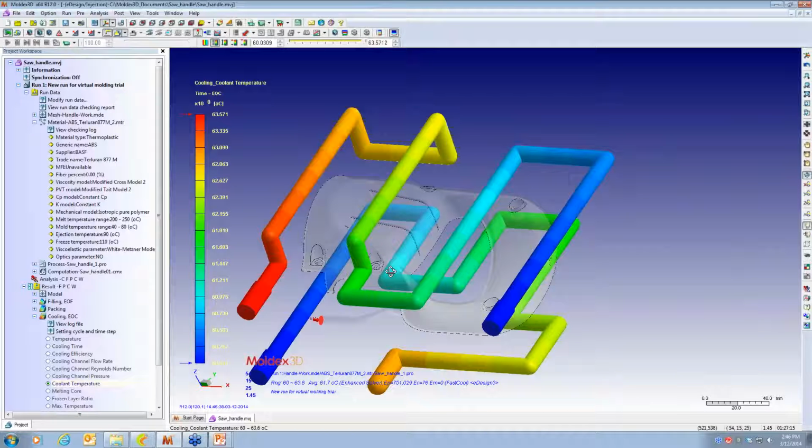Well, at this point, I've really finished with all the topics I hope to cover today. The rewards of a well-done cooling system are great. It's really one of the most important aspects of injection mold design. But we all know there's a constant pressure to build molds faster, better than ever. So it's imperative to depend on smart CAD functionality. Rule-based design, automated channels, circuit analysis, all of these things help us do the job. And hopefully I've been able to show you some good examples of that today.